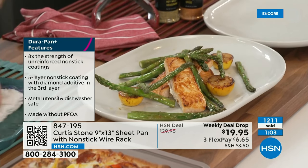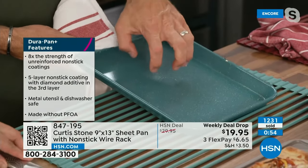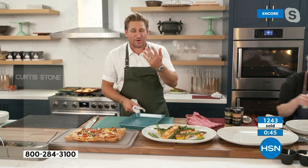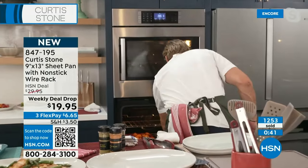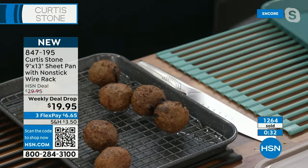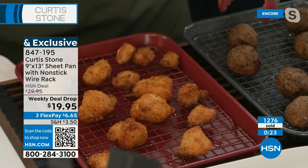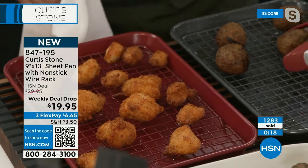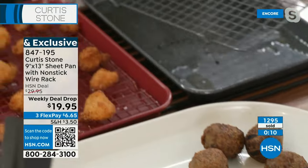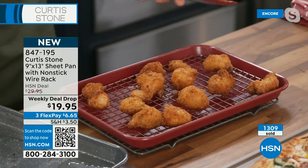It's a great brownie pan. Even just reheating a slice of pizza — you don't want to be scrubbing, you want it to slide right off. We've got just one minute to go. You know my meatballs? They're a fan favourite — I stick them on the rack and in the oven, same with my chicken bites. You can check everything out at hsn.com. If you don't have one of my trivets, you can take that little rack, let it cool, and use it as a trivet. These sheet pans are available — continue ordering. Item 847195. Red is most popular. We've got grey, turquoise, gold, hunter green, and mulberry at $19.95 on three flexes.